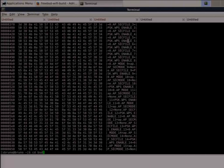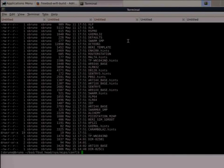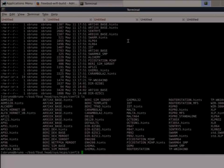So let's go through some of the more technical, more BSD-centric stuff here. In the MIPS directory, there's all of this crap. I consider the way that FreeBSD does this as a bit of a bug. I kind of like the OpenWRT style. We'll look at that in a second. But for every one of those, and those things get revved about every 6 months, there is a kernel configuration. So if you guys want to start messing with this stuff, you'll notice how quickly these things propagate.